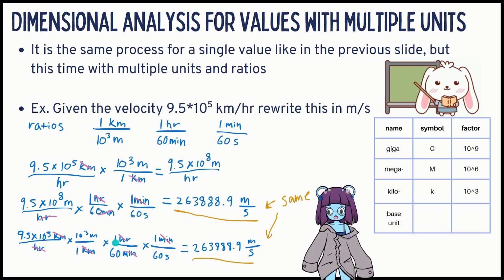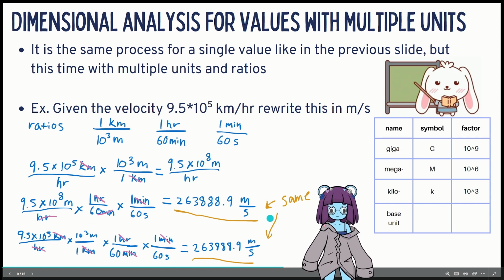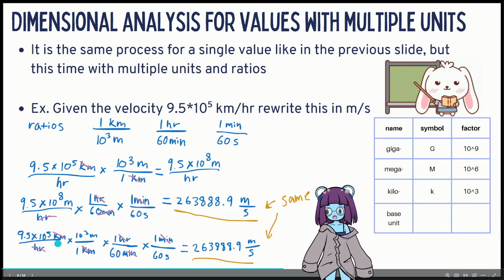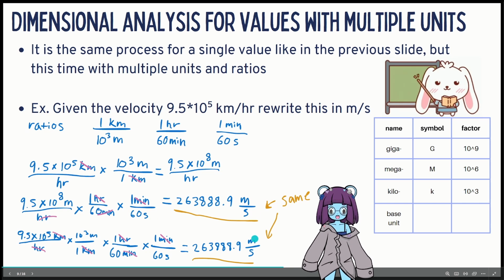So what I'm showing down here is the same process. It's just all at one time. So instead of breaking it up into different measurement units, like length and time, I just simply did it all at one time. So you can go with the original value in kilometers per hour. We have the conversion to meters right here. We have the conversion to seconds right here. And you get the same value for both. So this one line is equivalent to these two lines.